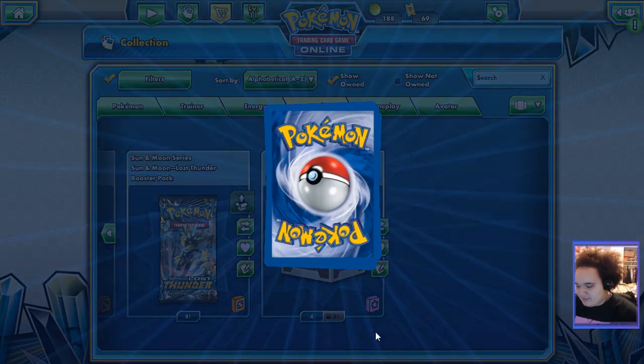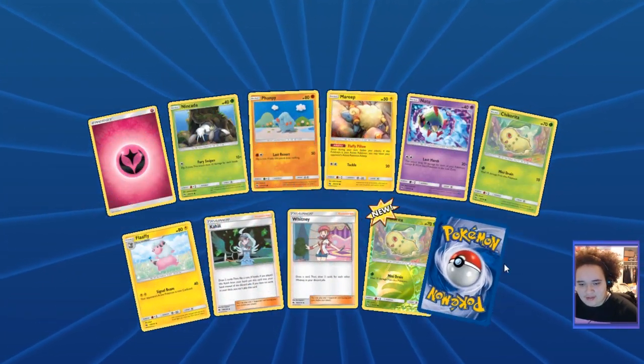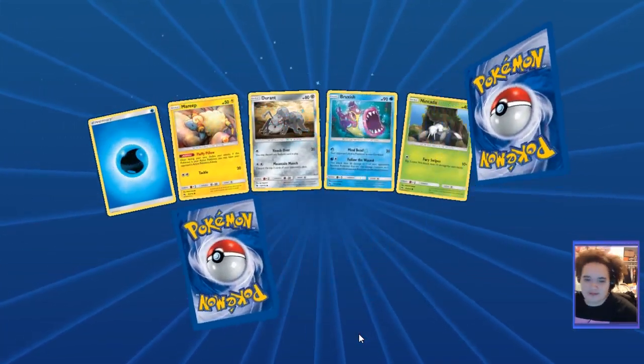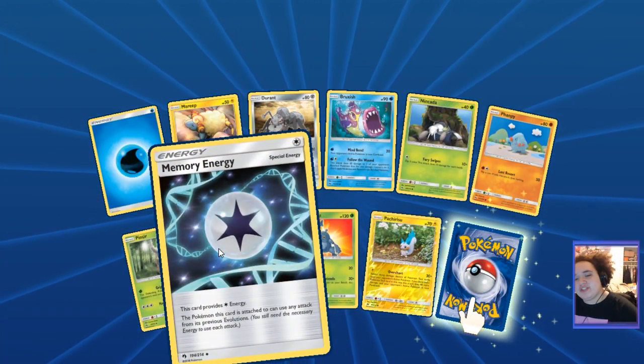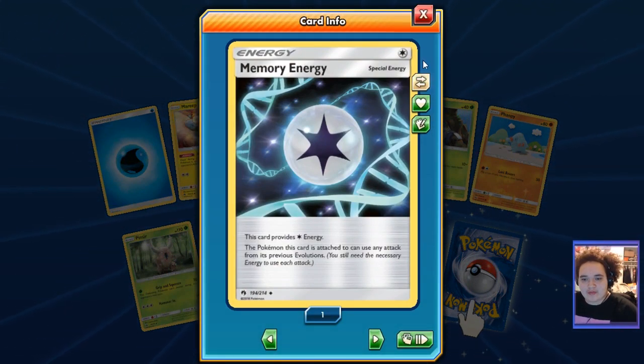Okay. I'm seeing a lot of Lost Zone stuff. I'm kind of glad we're seeing the GXs, but we're not seeing the GXs I want to see. Not yet. Memory Energy: this attach, you can use any attack from the previous evolution.